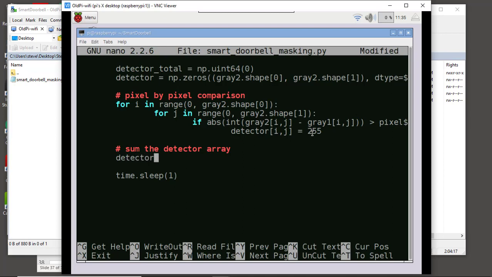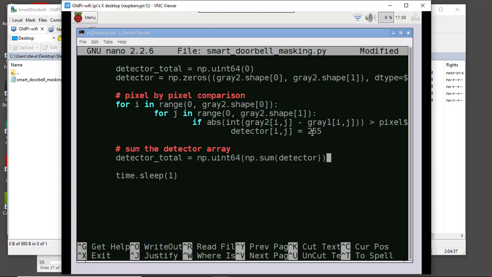user-defined area, right? So we'll say detector total, and I'll just again initialize this. We'll say numpy unsigned int, we'll give it 64 bits. Why not? And that'll be np sum of detector. Okay, so we'll take that full sum.